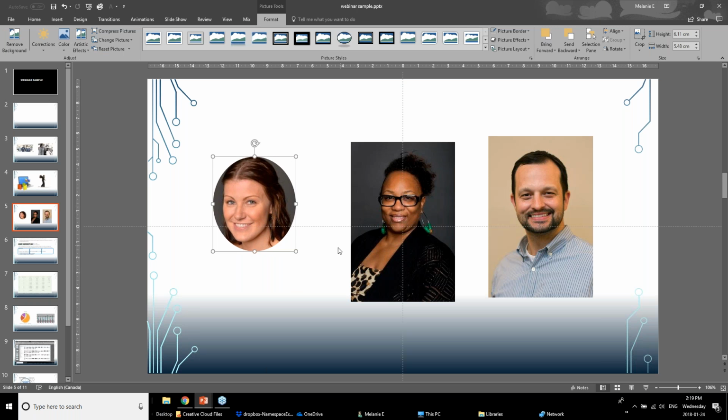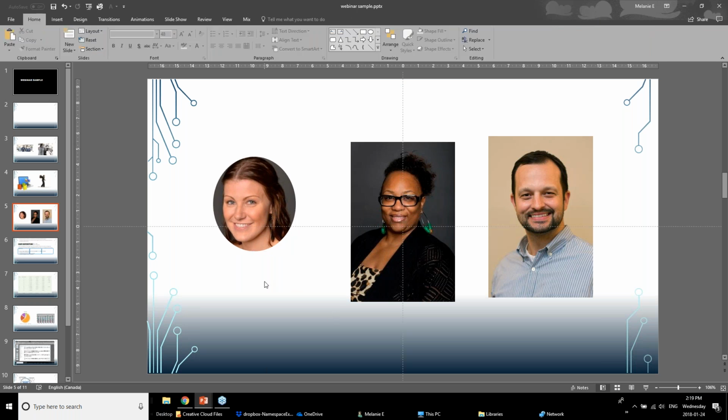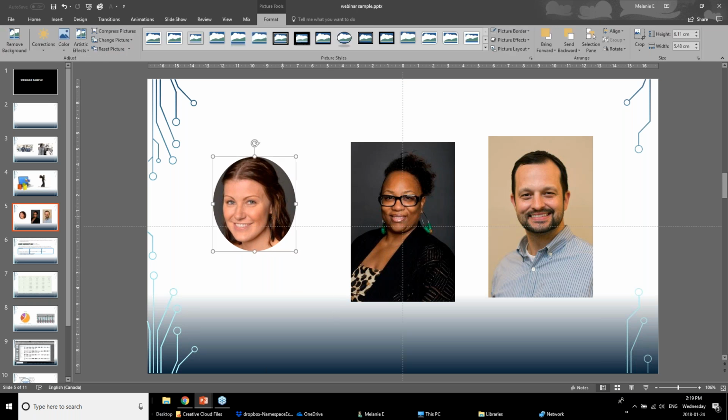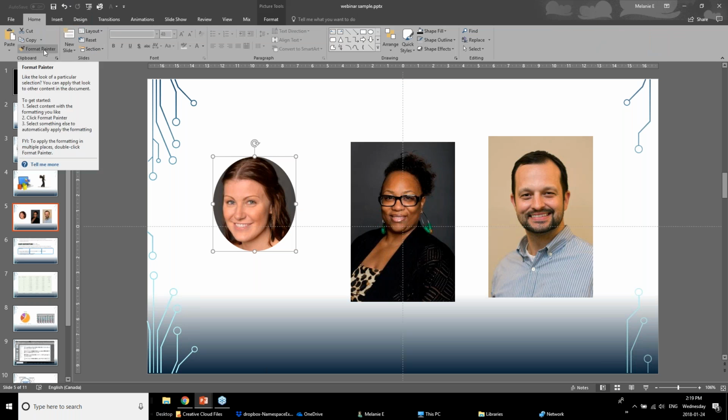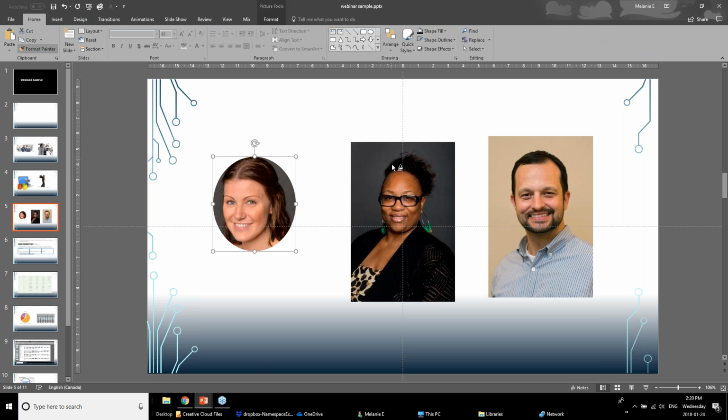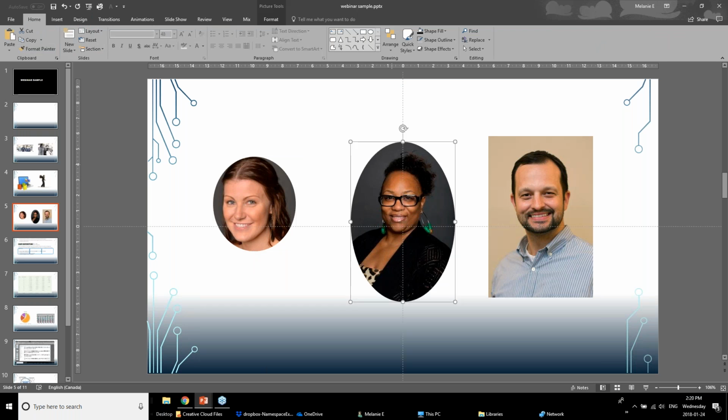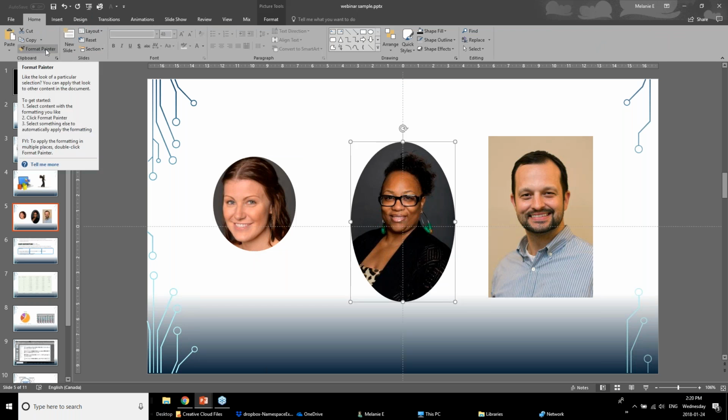Now, what's a great feature as well in the new PowerPoint is that if you spend a bit of work on this one, you can kind of copy it and apply it to the next one. So I'm going to just go here to Home along the top, and you see where it says Format Painter. I'm going to click on that, and then I'm going to click on the next image. So what it does, Format Painter actually exists across all of the new Microsoft Office products.